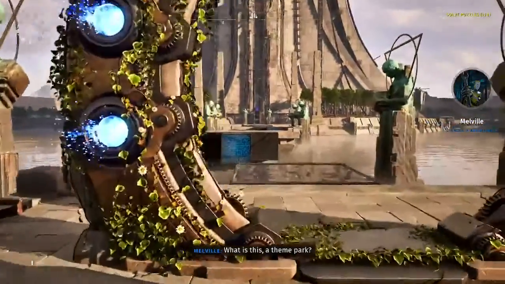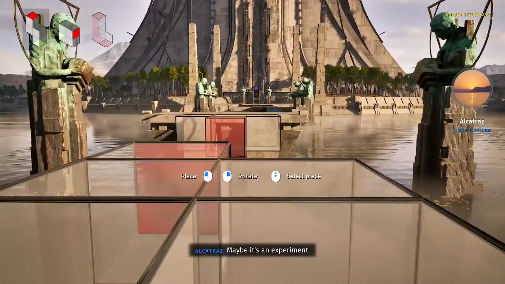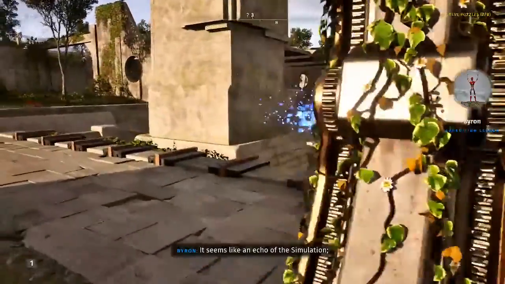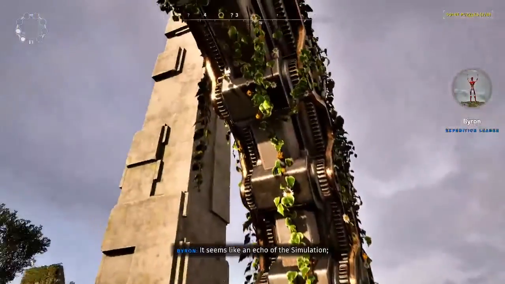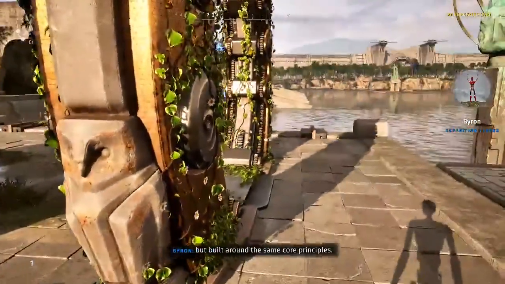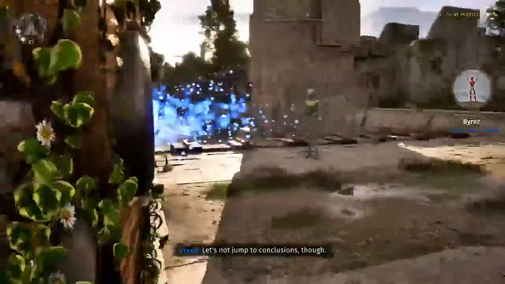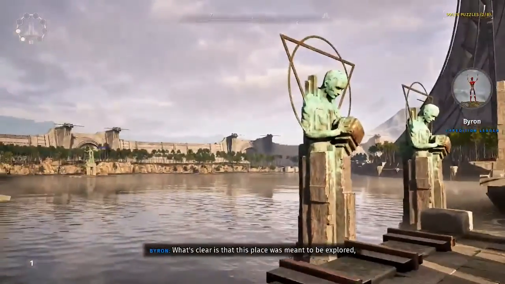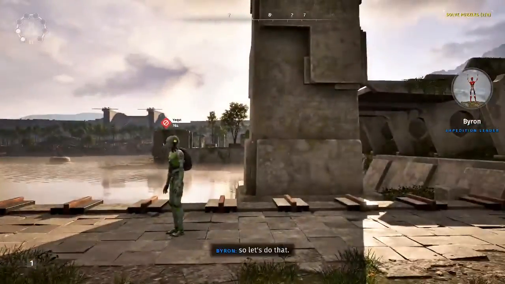What is this? A theme park? Maybe it's an experiment. A rat maze. It seems like an echo of the simulation. Not a deliberate recreation, but built around the same core principles. Let's not jump to conclusions, though. What's clear is that this place was meant to be explored. So let's do that.